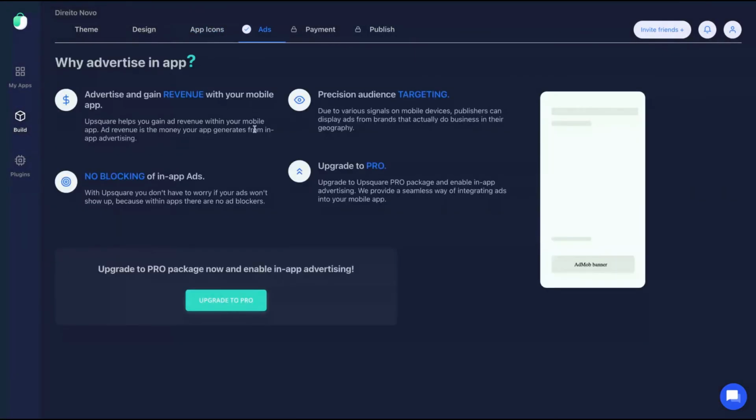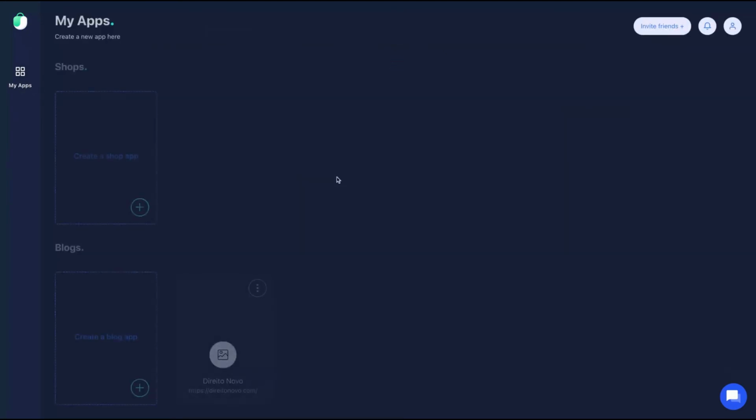On ads, of course, I don't have a pro plan here. You can use AdMob. They have integration with AdMob, so if people just log in on your app to see the content, they can do it, and you can add the AdMob, and you will earn money with the ads. And those are the features. Then you set up payment and you publish your website. It's pretty simple. It's only an overview here because I don't have all the features to show them to you.